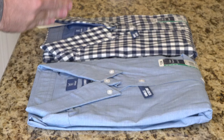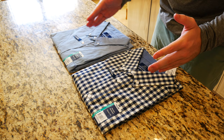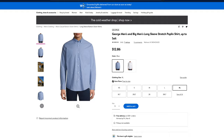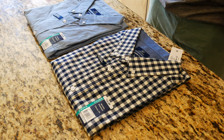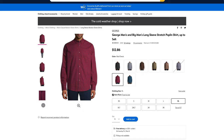Okay, so here we have the stretch poplin shirt. I did pick them up in an extra large, which equates to a 46 to a 48. As you can probably tell by this tag here, they are both wrinkle resistant, which is really awesome. These are classic fit shirts. Now, this solid color shirt — if you want this shirt in a solid color, your two options are blue and white, sort of an off-white cream. Once you get into the patterned colored variants, there are probably eight to ten different patterns to choose from in different colors.